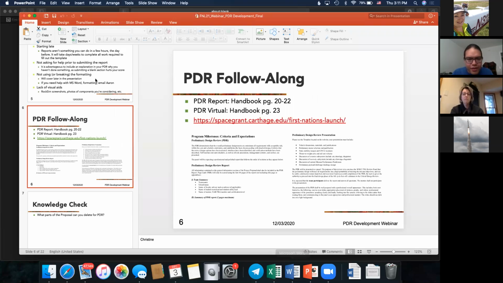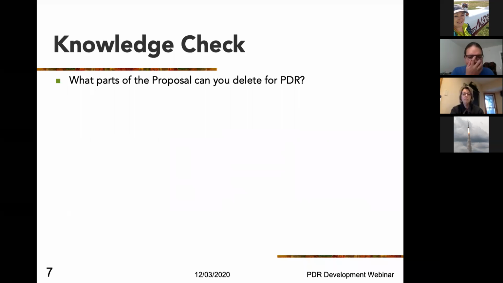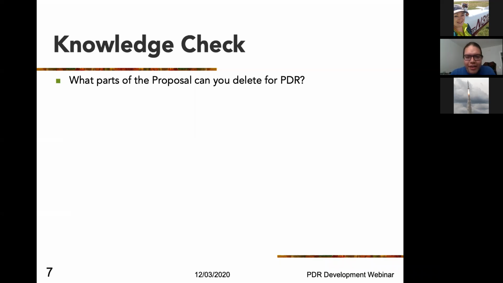Make sure that's closed. Yeah. So before we go on to the next section, can I ask you guys what different sections in the PDR did you see that's different from the proposal? Is anyone able to point that out to me? There's a lot of overlap. There are a few differences. Yeah, go ahead. We're supposed to identify any changes or modifications we made to our design. Yes, that is indeed a new section.